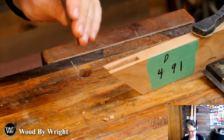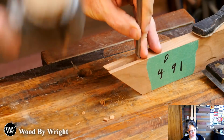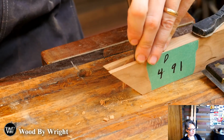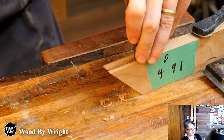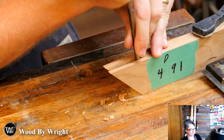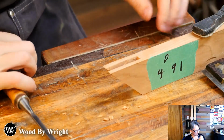Number 1, it's fun. Number 2, it's simple. And I'm going to put this right into the marking gauge line, and I'm going to cut down vertically. I'm going to undercut it just a little bit, not much. Cut down about halfway. Then I'm going to eyeball and clean out any junk in there because I want it to be good now so I don't have to flip this around in the future.